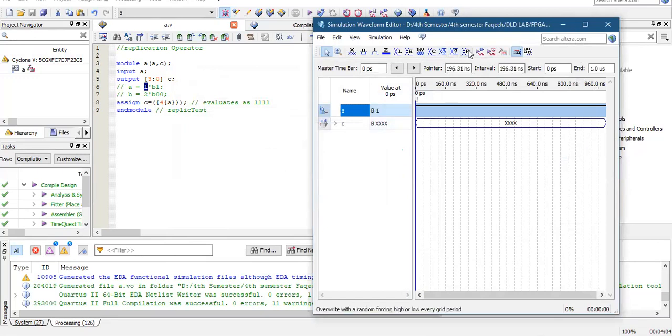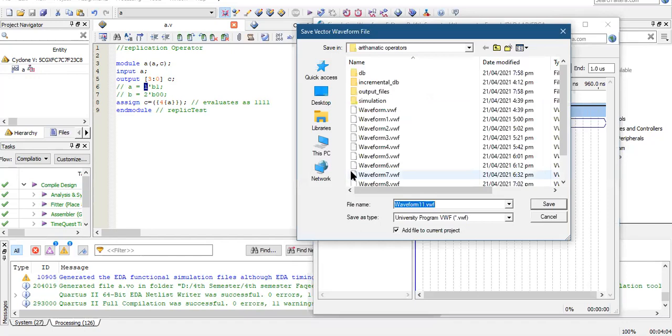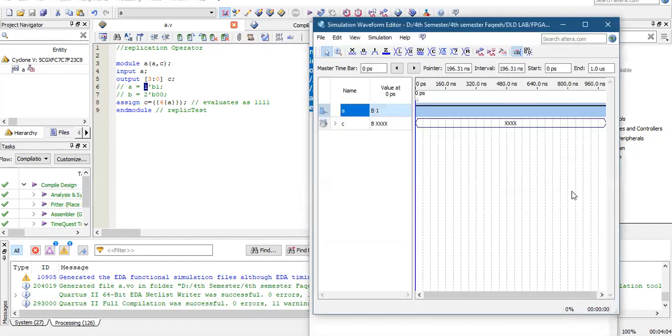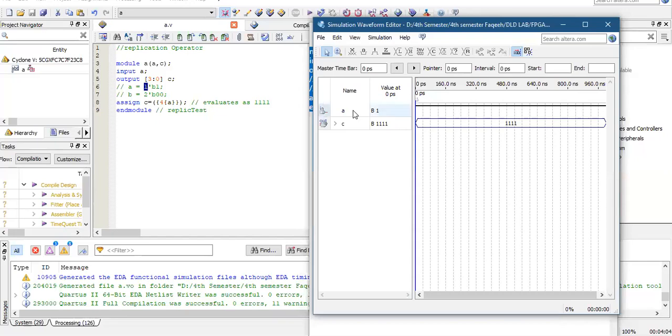So it's 1, now we will run it. Save. Our desired output is the same as we calculated, which is 1 repeated 4 times, that is 1 1 1 1.